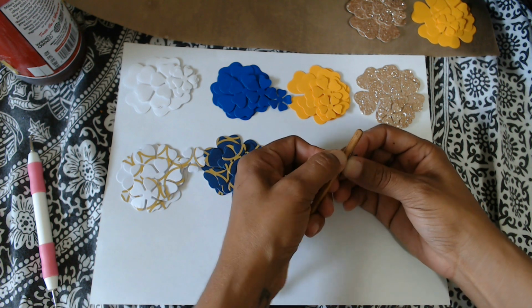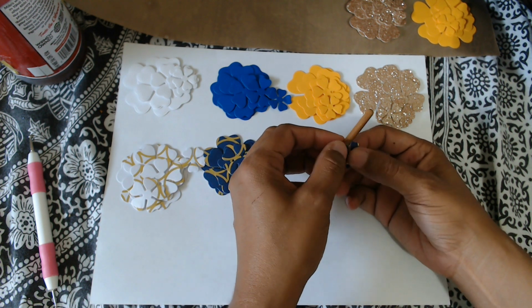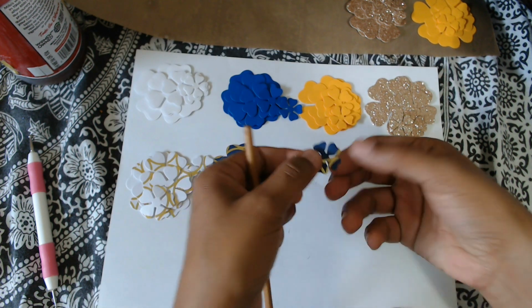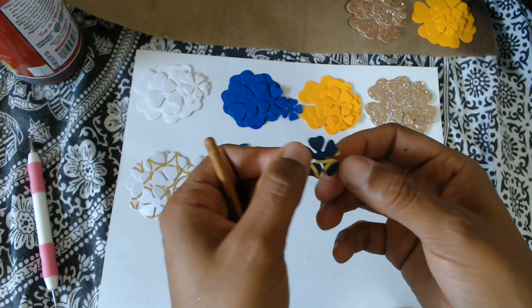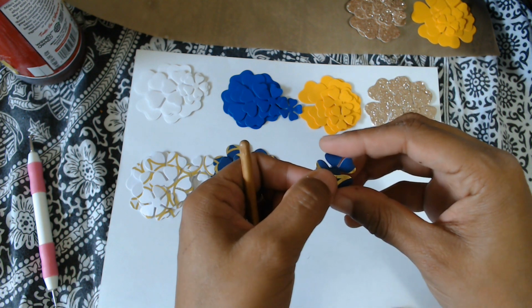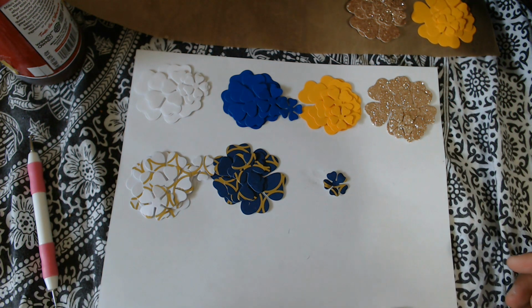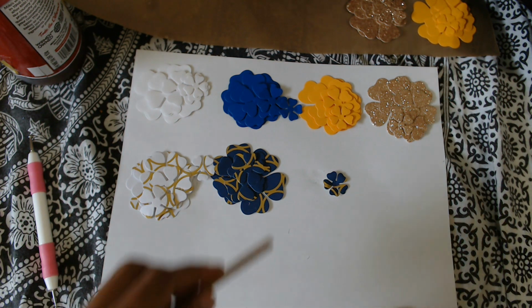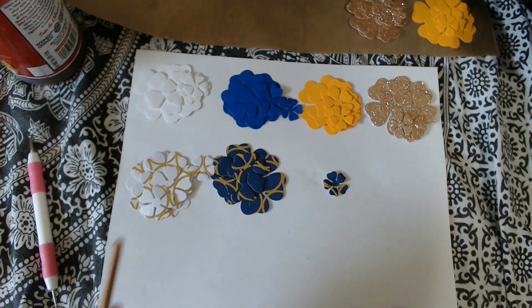All right, so let's just do it this way. Okay, so that gave a little bit of a curl, I guess, and we can always fluff it up a bit. Okay, so I mean, not bad. I'm going to go ahead and find something smaller to curl it with, and then I'll be back.